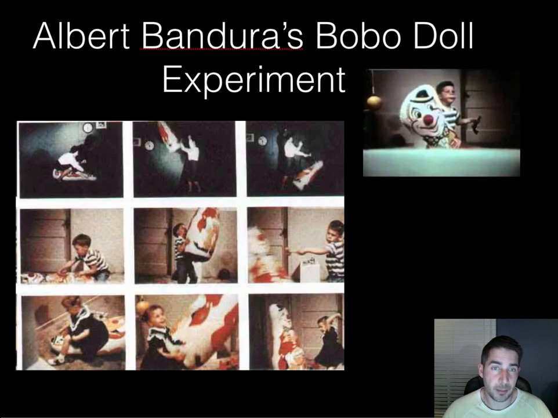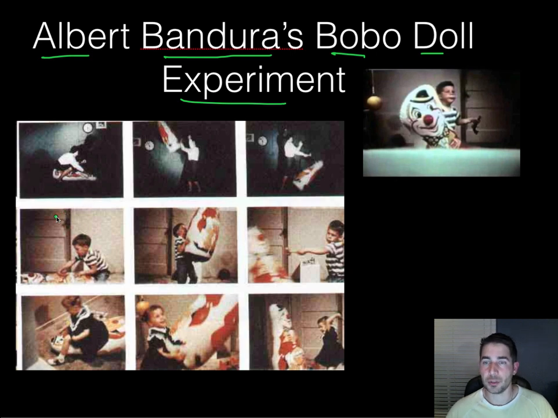So the last thing we need to talk about here is Albert Bandura, one of the most famous psychologists of this past century, in his Bobo doll experiment. He's a very famous psychologist. We're going to see him again in some later units, but this is one of his most famous. He's most well known for this. This is what got this observational learning thing and pro-social and antisocial behavior thing started.